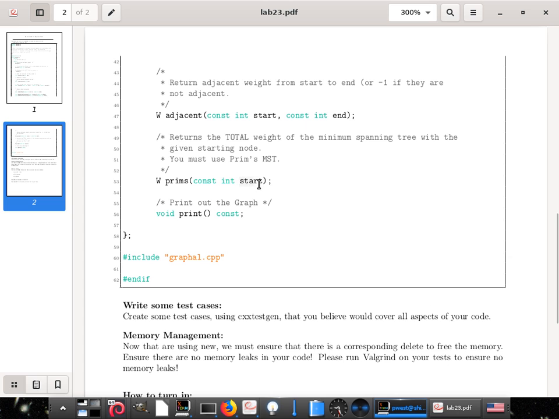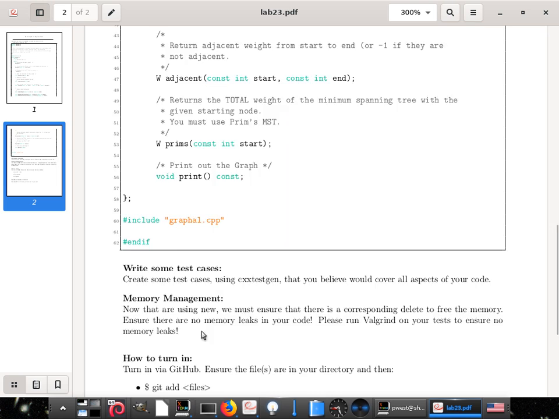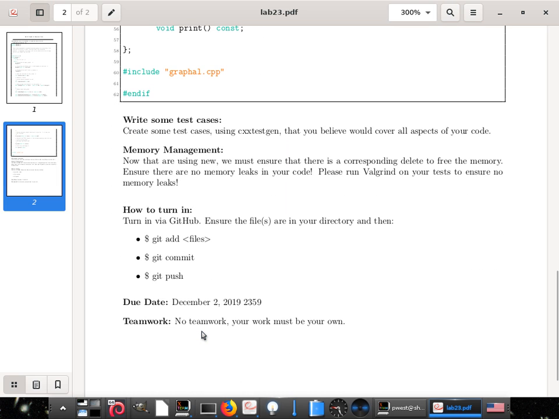Again, make sure you start at the start node because since this is a directed graph, if you start at a different node than what I pass to you, it may not give the correct weight on the way back. So just make sure you're aware of that. All right, besides that, write some test cases. It's due not a week from today because that would be our Wednesday off, but it'll be that Monday coming back from Turkey Day.